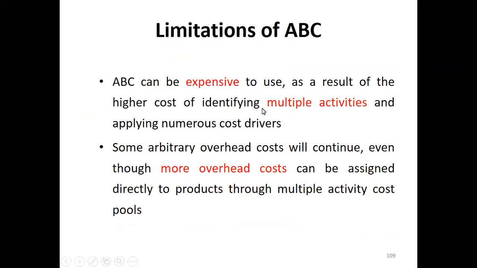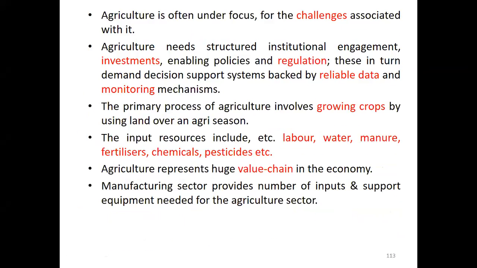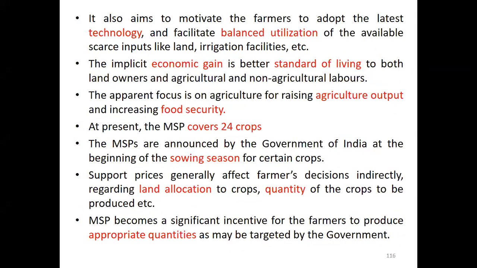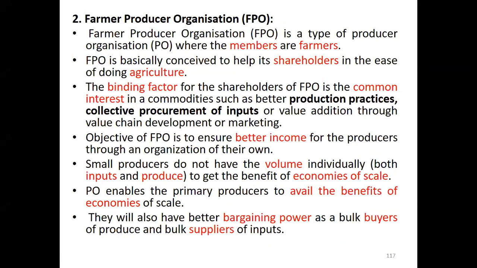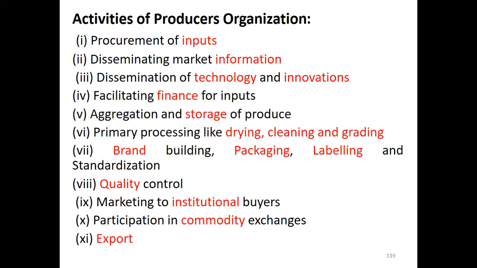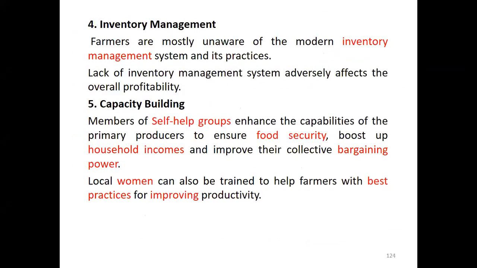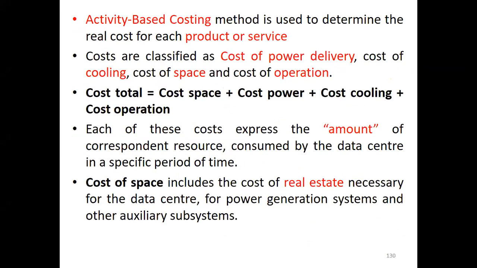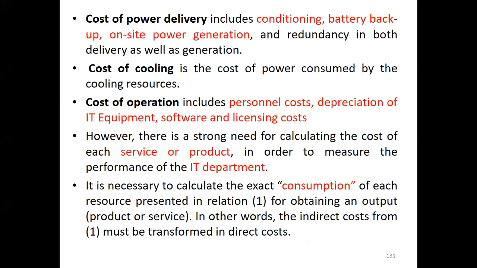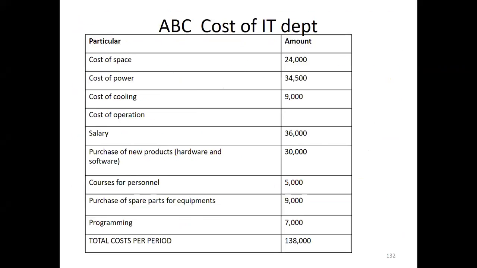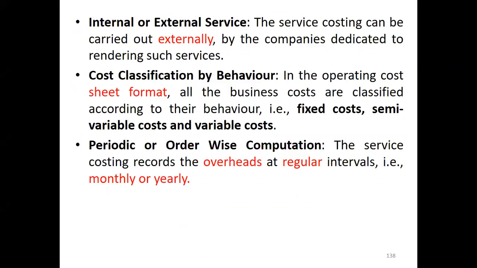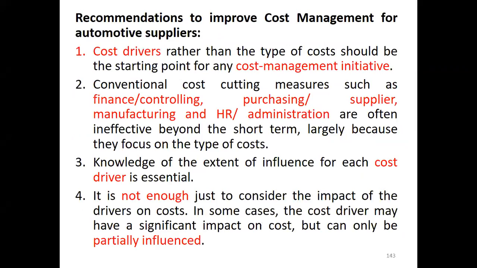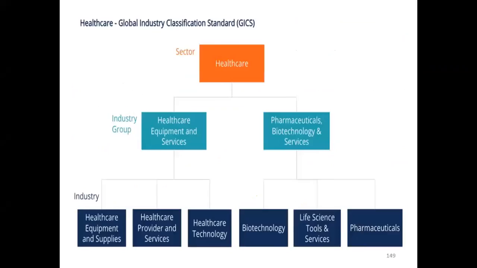Now, we have already studied about the activity-based costing technique, then traditional costing technique. Then we have seen about the product life cycle costing technique. Then we have seen about lean accounting or lean manufacturing, that also we had studied. So various costing techniques we had studied under strategic cost management, right?